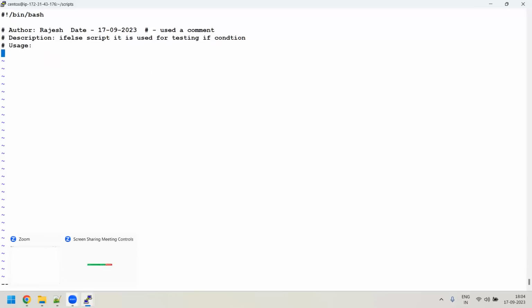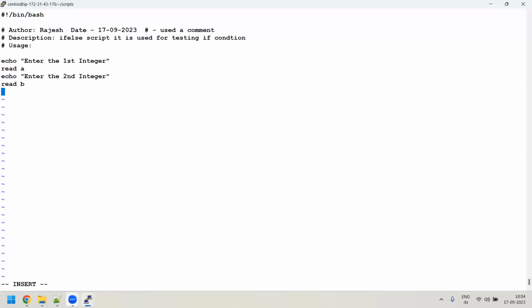Now here, after this, I will start writing echo "enter integer". Then you are using the read command with a variable name a. Echo "enter the second integer", and read to a variable known as b.